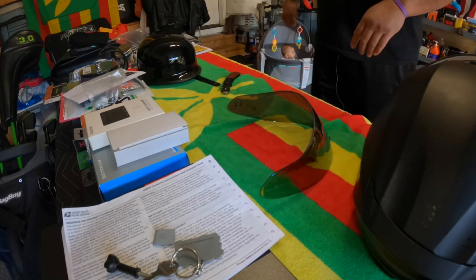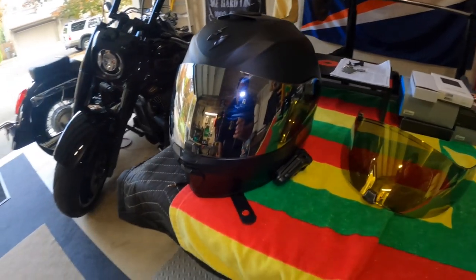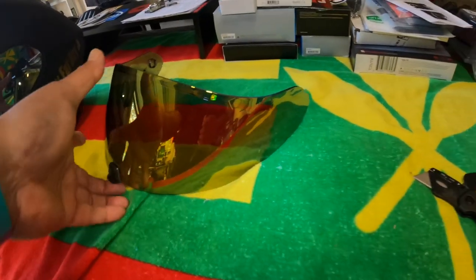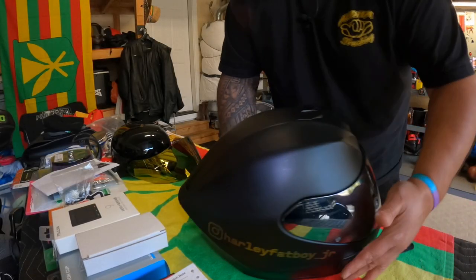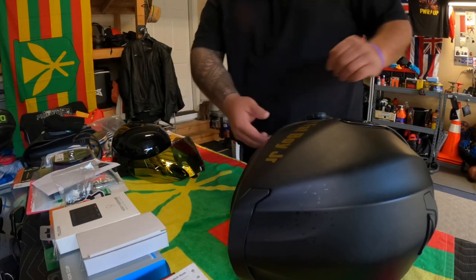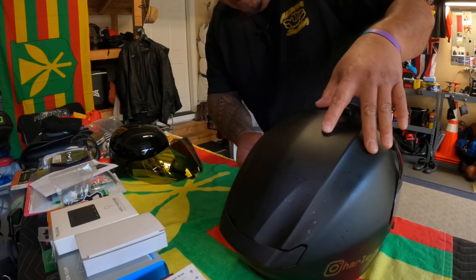It's actually another gift from my wife — thanks babe. All right, so this is currently what I got on right now. That mirrored look has got a lot of scratches and whatnot, but now we got this gold one. All right, let's get it going — should be pretty self-explanatory. Go ahead and take my earplugs off. Daddy daycare today, but I definitely wanted to get some content out.